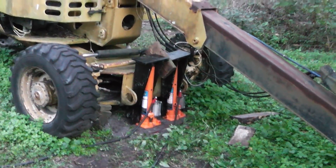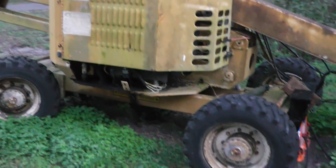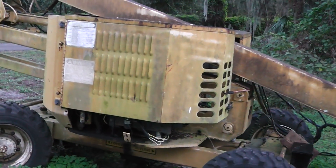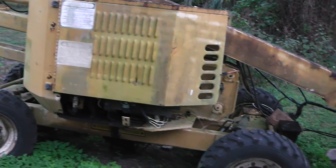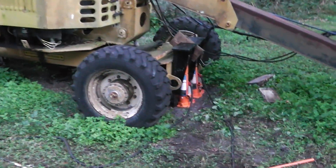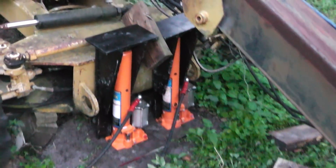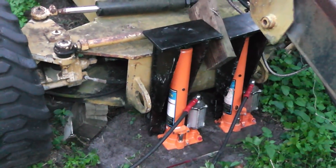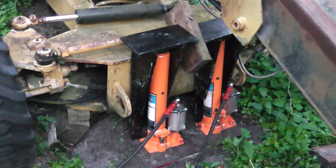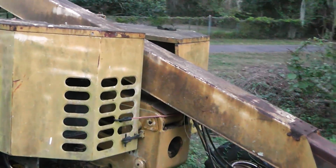Hey, Homestead Prepper. I've got to jack my machine up here and it is on some soft ground. This thing is extremely heavy — it weighs a good six or seven tons, so that's twelve to fourteen thousand pounds. I've done it before with a bottle jack and it is very laborious. That's another reason I'm using these homemade tow jacks and air over hydraulic ram, so together I have about 16 tons of lifting force, and I think this could pick the whole thing up in the air.